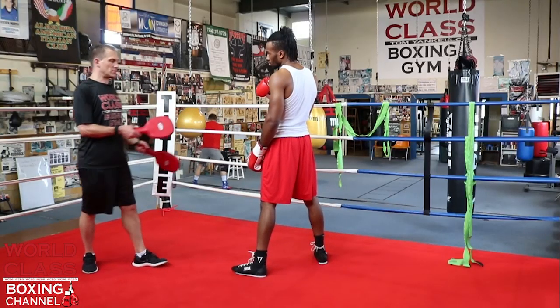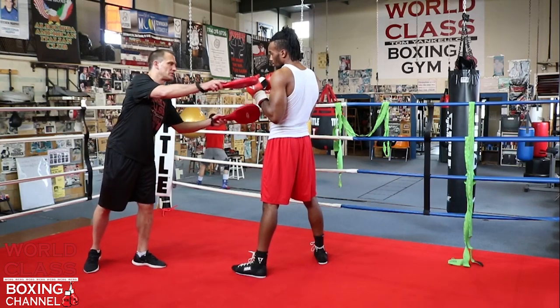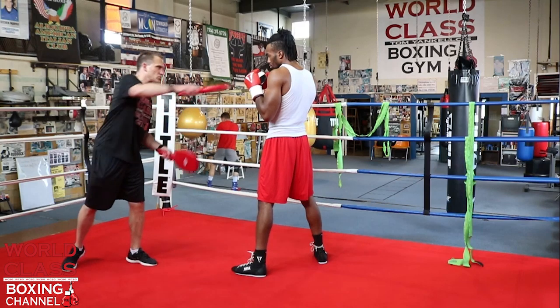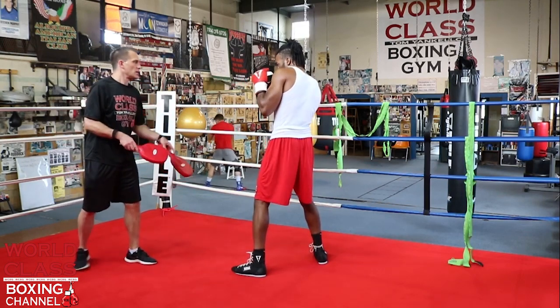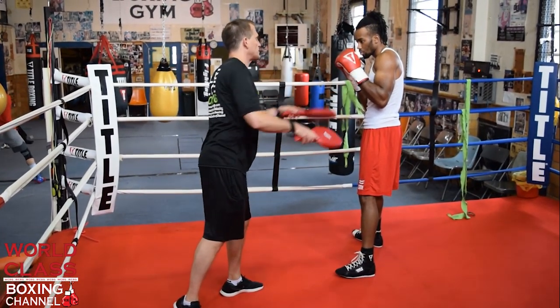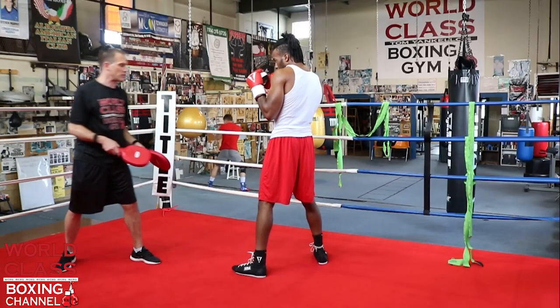So we're going to demonstrate the basic jab and the details that I was just talking about. If you watch Keontae, he's got his trajectory of his shoulder plane. If you see this, it's his shoulder to the target at 45. His shoulder trajectory is in an uphill trajectory, pretty much at 45 as well.